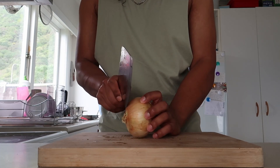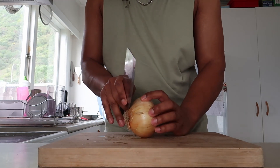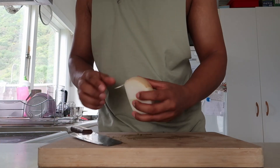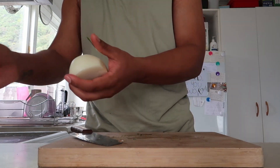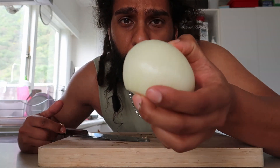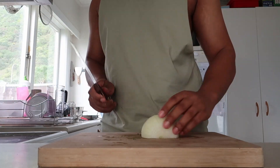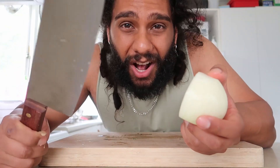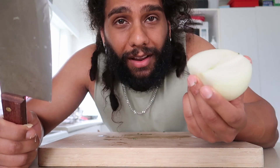We'll do the actual onion next. You do tend to find sliced brown or white onions in pho. Literally just top and tail it, remove the skin. I cannot get enough of onion in my pho — I love it. It brings crunch and just a whole lot of deliciousness. The key is to not cry or cut yourself — though really, it depends on the onion and the knife.